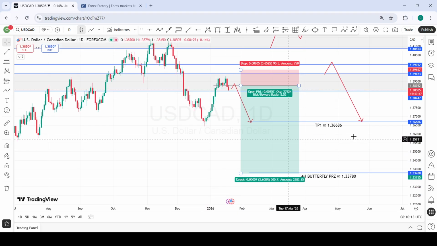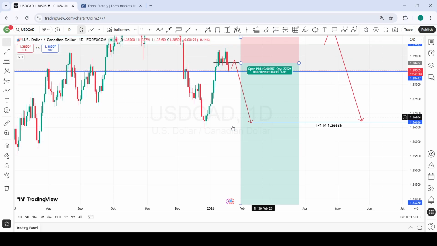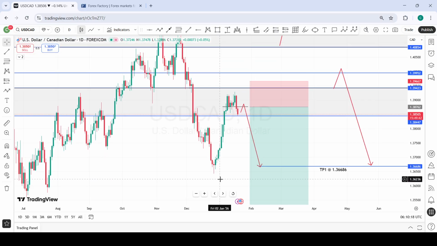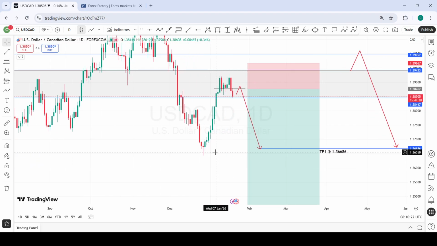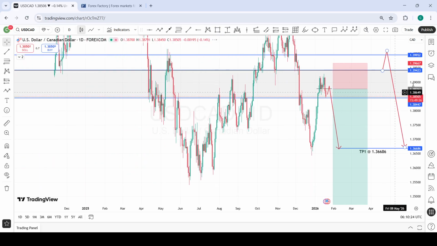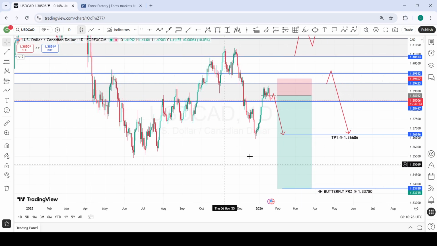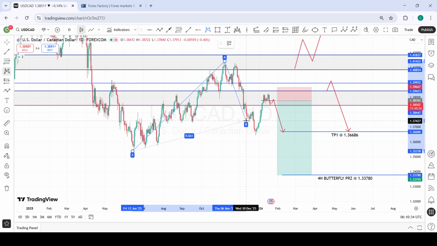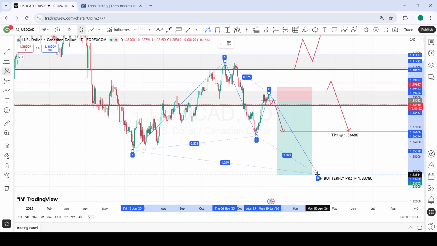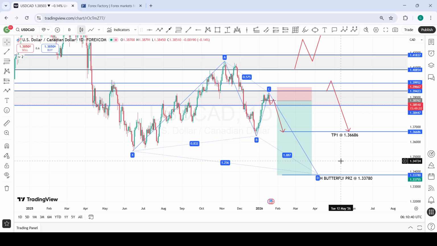So we're going to wait for a possible retest of the neckline of the double top formation, and then we take our sells from there. So let's be on the lookout for this position on USDCAD. And if this plays out, it's going to give us a possible harmonic pattern, which is a butterfly pattern, and this is the pattern we are going to be looking out for. This is the X, this is the A, this is the B leg, possible C leg, and then this is our anticipated D leg that we're looking out for.